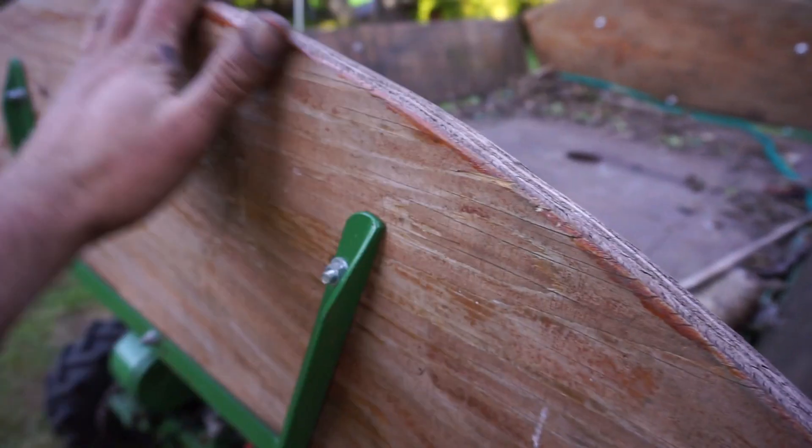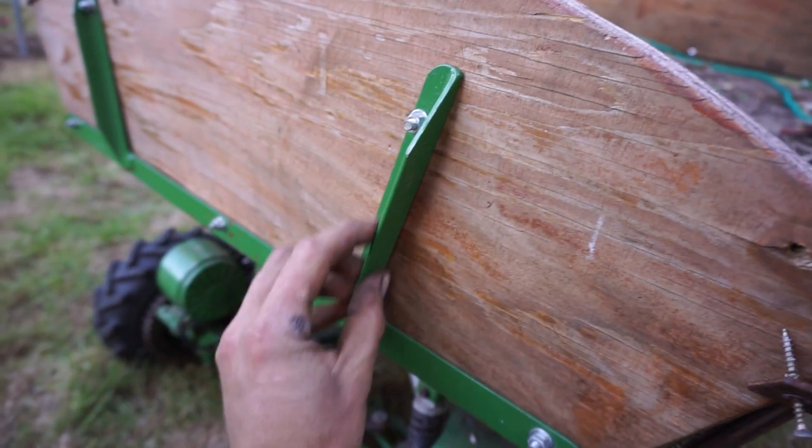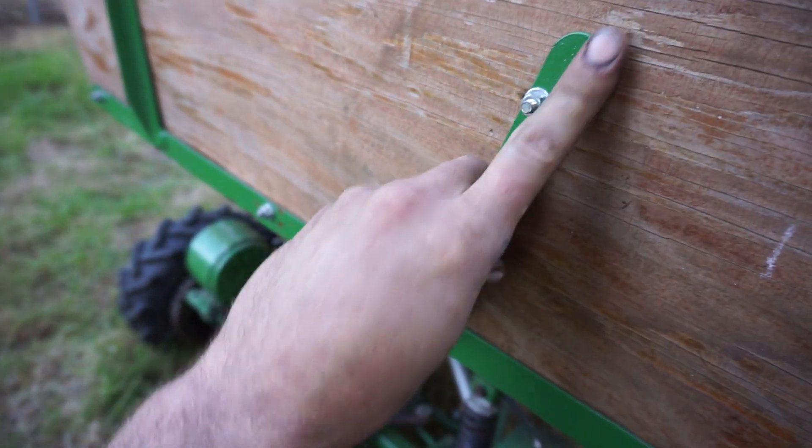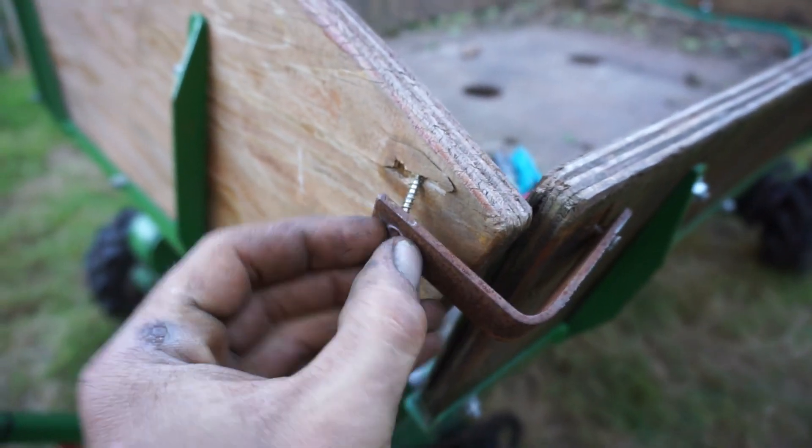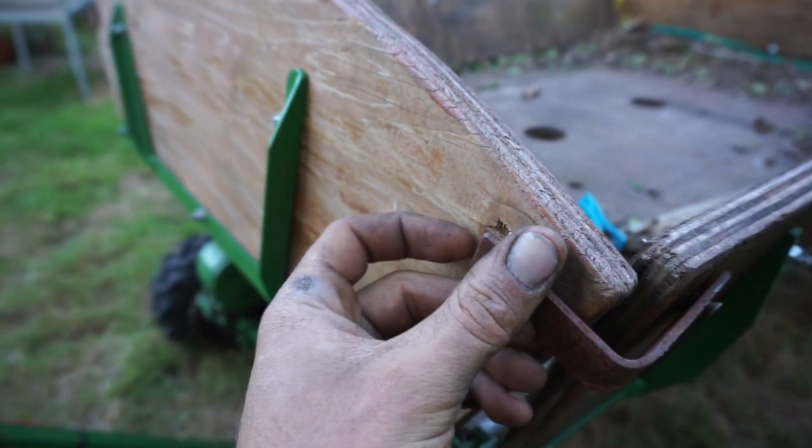The sides are just three-quarter ply, cut out with these bits of angle cut on the ends there so they don't spike into you while you're towing it along. Little coach bolts through there tying it all together. I've stained up the wood. The one bit I haven't done yet is make some little latches to tie the corners in.